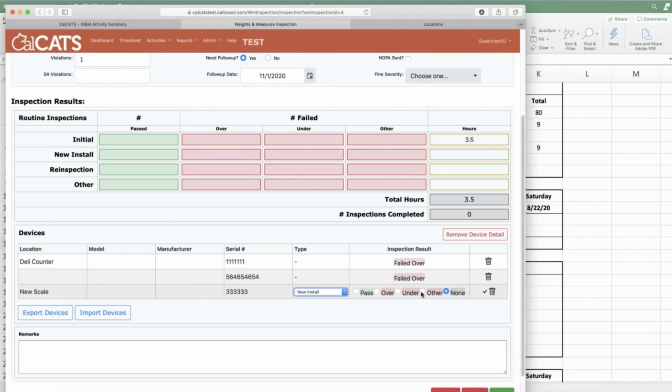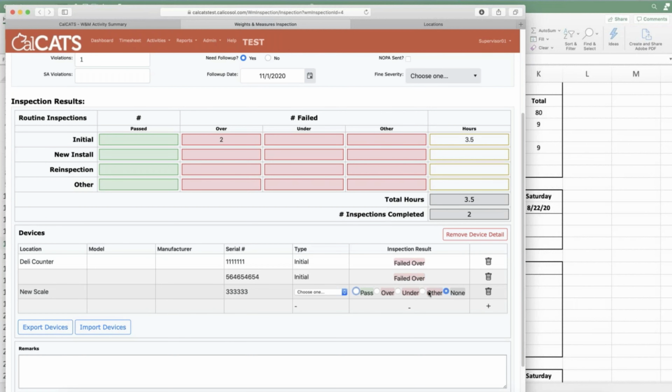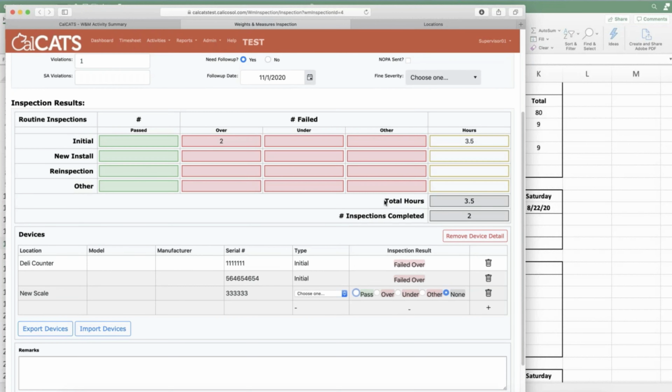Okay. Other shouldn't necessarily be corrected as red, because a scale that has passed inspection can be classified as an other inspection. So if a scale is out of tolerance at initial inspection, and then the owner repairs it, we inspect it again, then the reinspection that placed it back into service is not a service agent reinspection, so it doesn't count as a reinspection, but it counts as an other inspection.